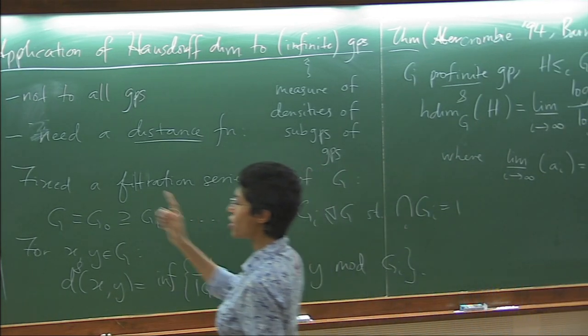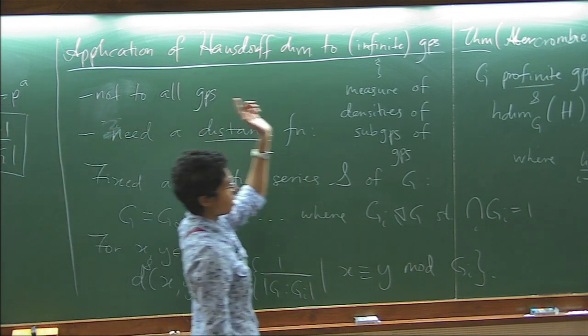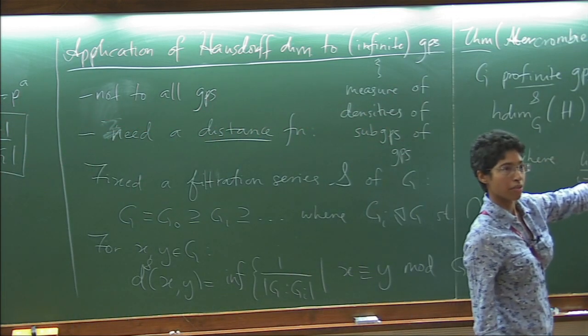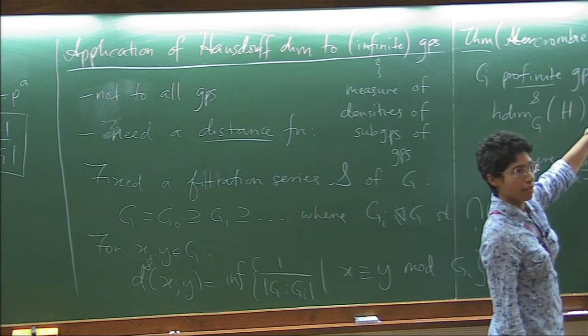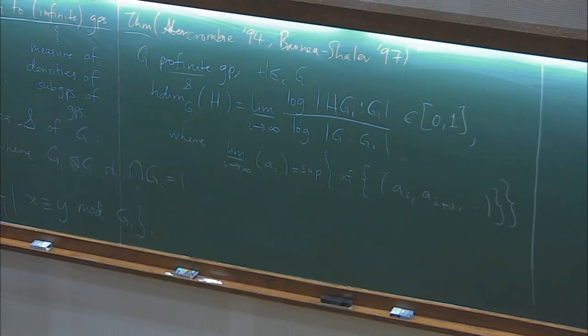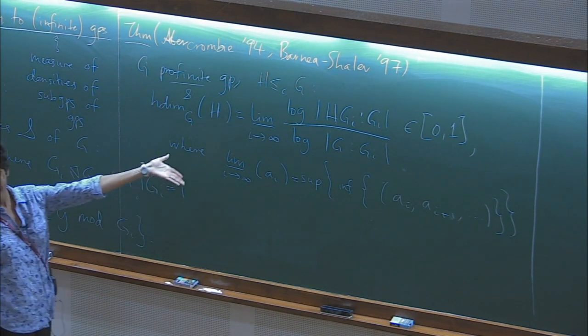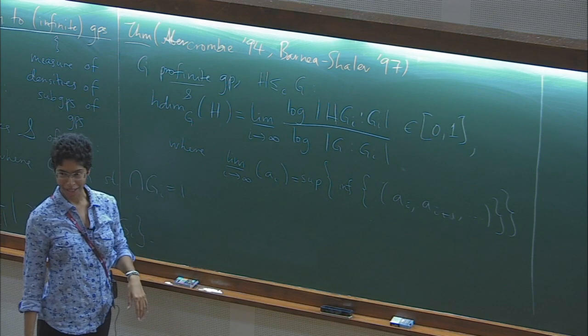Because the original definition was given by Felix Hausdorff, that is the definition of Hausdorff dimension, and what they showed is that the same definition is equivalent to this algebraic definition in the profinite setting. So it's not a new definition. They really showed that it's the same definition. Yeah, so they did a lot of work translating it from metric spaces to the algebraic. We now have a more workable formula here. Great.